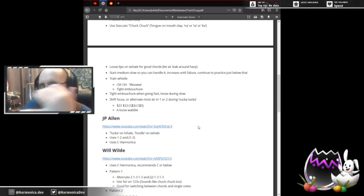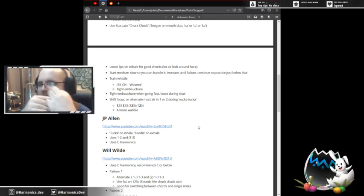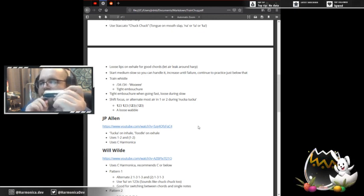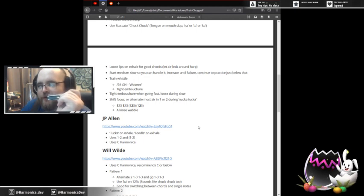Really for this, you're just putting your mouth over the 1, 2, and 3 holes, and when you're wobbling back and forth, you're keeping them over the 1, 2, and 3 holes. You are just moving where the center of your mouth is. I'm going to get the side of my lip right next to the 3 here. And if I put my tongue out and feel with the middle of my mouth, you can feel that you're poking at the 1 hole. So here, really the focus is on the 1 hole.